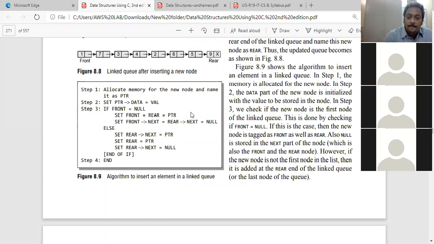In the memory, there are a good number of free nodes, and all the free nodes are available in an available list. You are supposed to get a new node from the available list and change the avail pointer to next available. These are the two activities which were discussed as part of your linked list implementation.